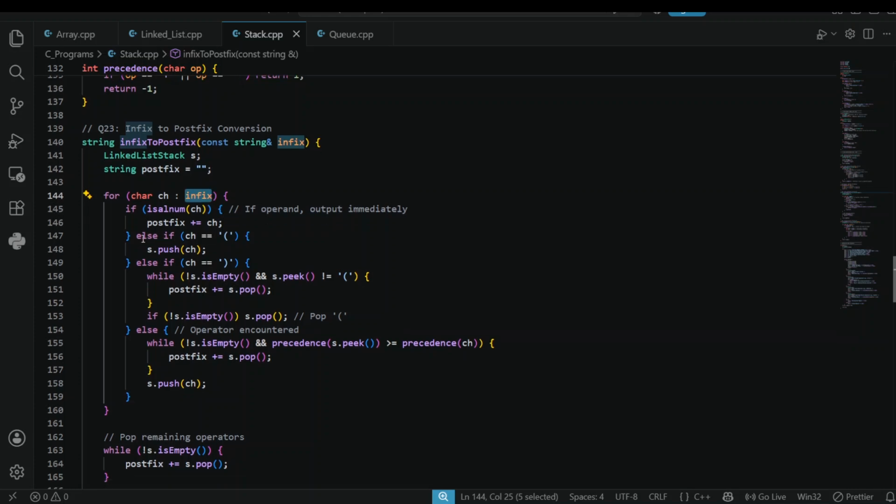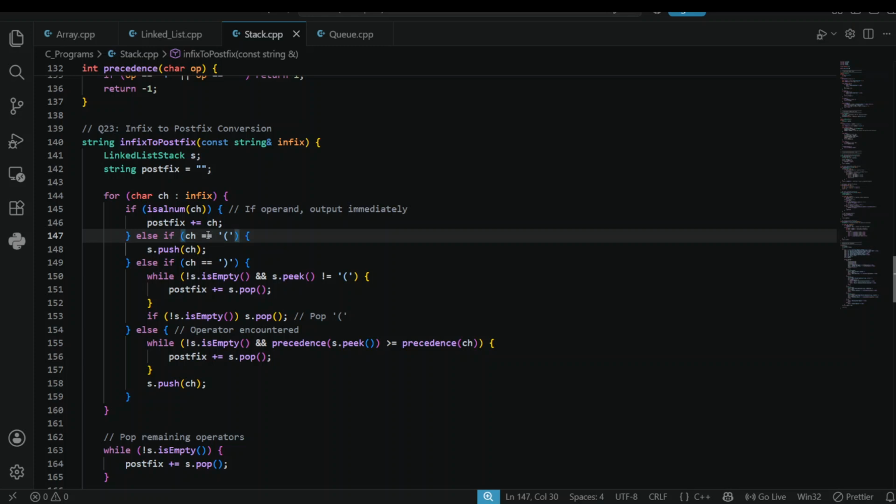So that's done. Otherwise, if it is not alphanumeric, it will go into this condition. If the character is an opening brace, that means high priority expressions are coming.